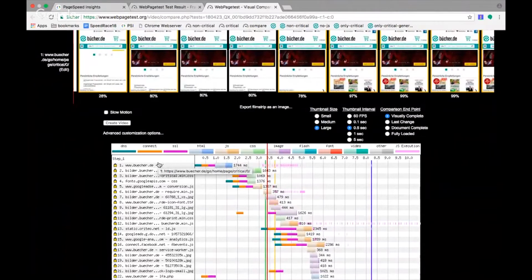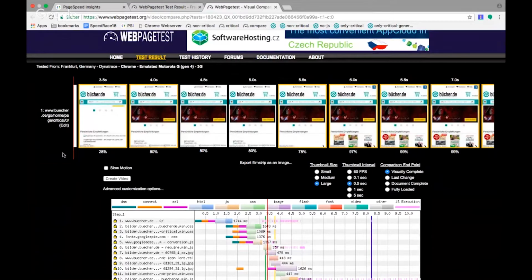if I develop at my computer at work, the problem is I have an internal network to the web server, and it's much faster than over DSL or something else. So if I check with the Chrome DevTools in my office, the website is much faster than it really is. And with webpagetest.org, I can simulate that mobile connection from anywhere in the world, from Germany, Austria, USA, or wherever. And that's a great point.